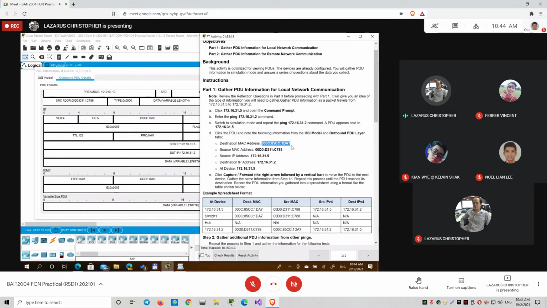So the destination MAC address will be the MAC address of the destination end device's NIC. And the source MAC address should be the origin computer's MAC address. And even though it's in the LAN, of course, at the network layer we also have the source IP address and the destination IP address, right?